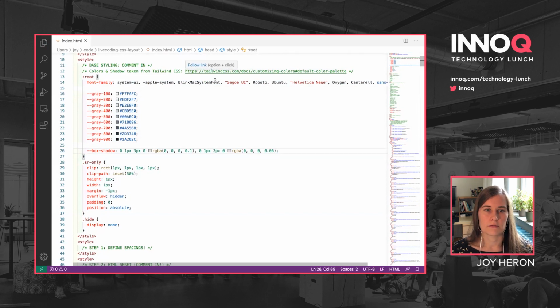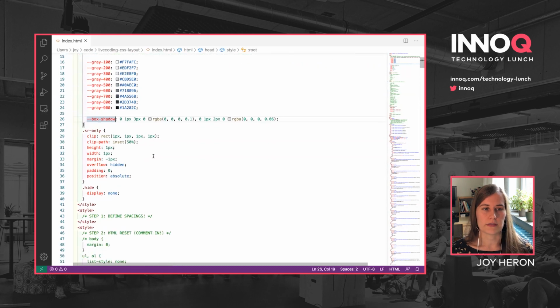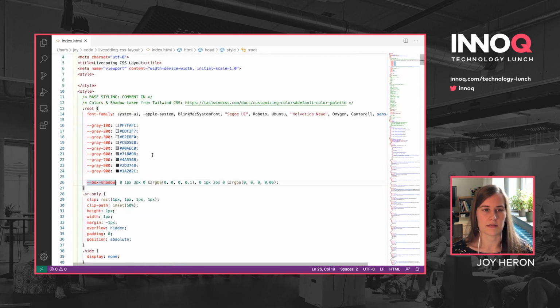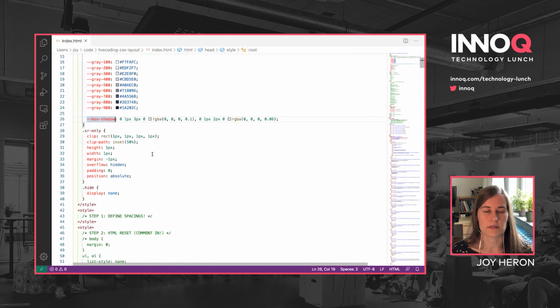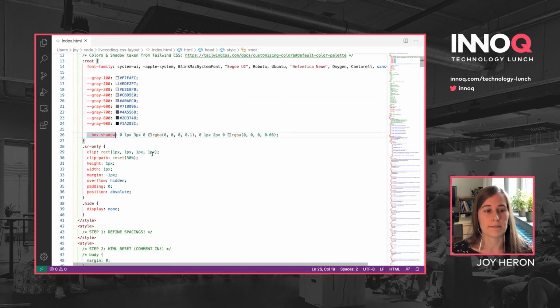I personally don't like the utility CSS approach. I'm not going to talk about that today. If you are interested in that, feel free to reach out to me on Twitter. But I do love their design. They have absolutely amazing design. So I steal their CSS stuff all the time because the design part of the Tailwind CSS framework is just amazing.